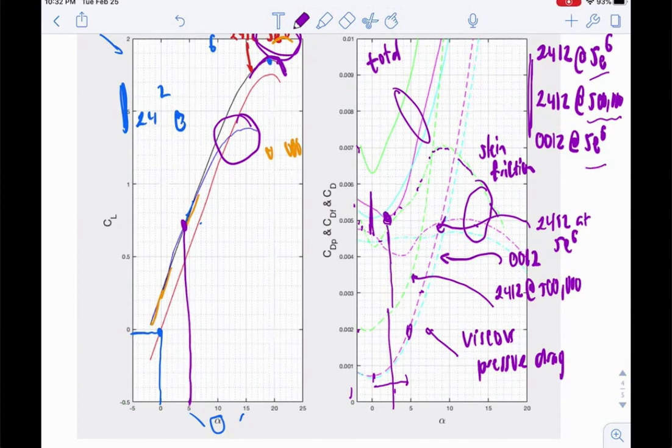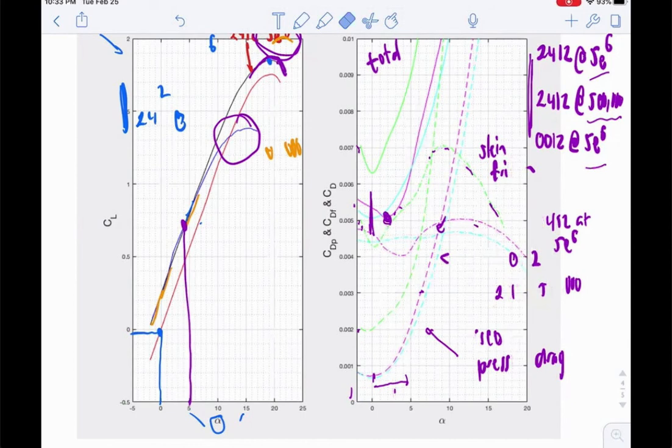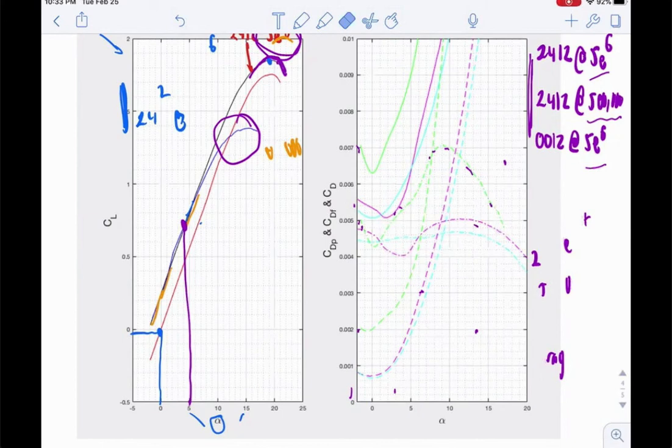That's a little bit more subtle, but it's about connecting these distributions with what's going on with these foils. So let me clean this up and talk through it one more time. We have a lot of curves here, but we're basically showing 3 different components: viscous pressure, skin friction, and total, for 3 different cases. So there's a lot going on in this plot. We deduced right away that the total resistance curves had to be these solid curves at the top because they are higher, and they clearly represent the addition of the dash and dash dot curves. So that's the total drag.